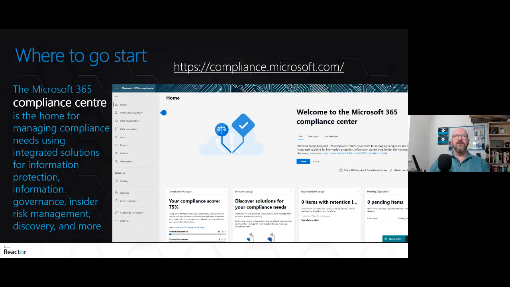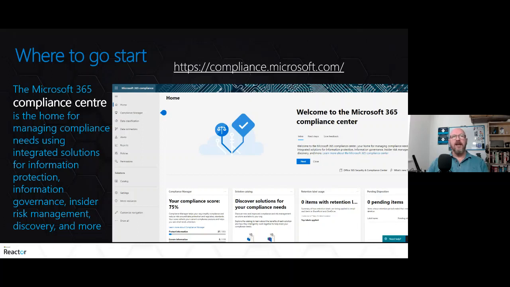The Compliance Center is relatively new. I want to say it's maybe six or eight months old, and maybe it was in preview prior to that, but it was added relatively recently. It's about checking on the viability of the security and how secure you actually are, and getting a score for how secure you are. This is just a screenshot.